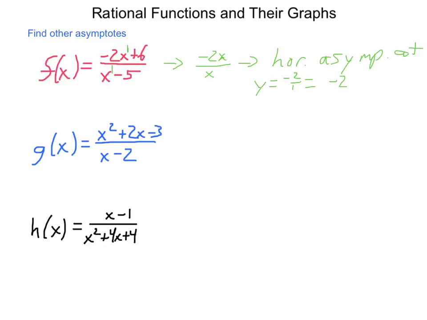Next, g of x. g of x equals x squared plus 2x minus 3 all divided by x minus 2. Looking again, numerator has a degree of 2, denominator has a degree of 1, so the numerator is larger. This is going to result in x to the second divided by x to the first, which comes out to y equals x plus some b value, which is going to be spoken of in a brief lesson following this one. We have an oblique asymptote.